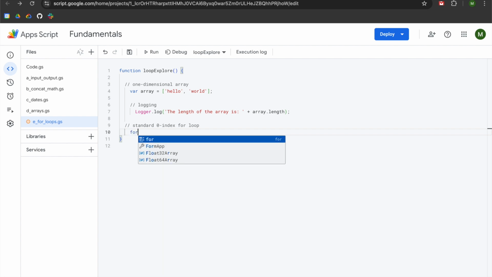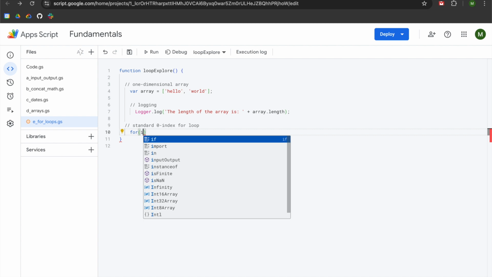So we will begin by typing out the word for. We're going to have open parentheses, and we are going to need to declare a variable that will be iterated. It is very common if you explore documentation or tutorials or forum posts to see that the for loop that people are referencing has a variable of I, which stands for iterable or iteration.